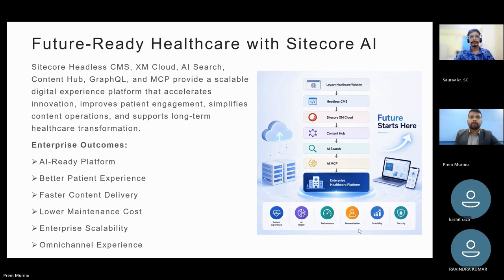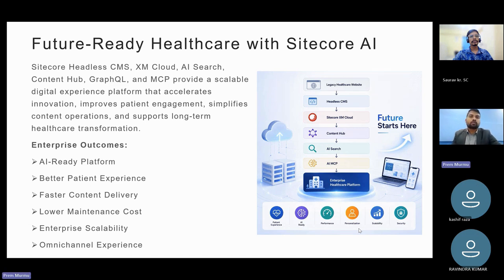Thank you, Saurabh. This demonstration shows that Sitecore is no longer just a traditional CMS. It's becoming an intelligent digital experience platform where AI, headless architecture, cloud-native CMS delivery, and modern content operations work together.